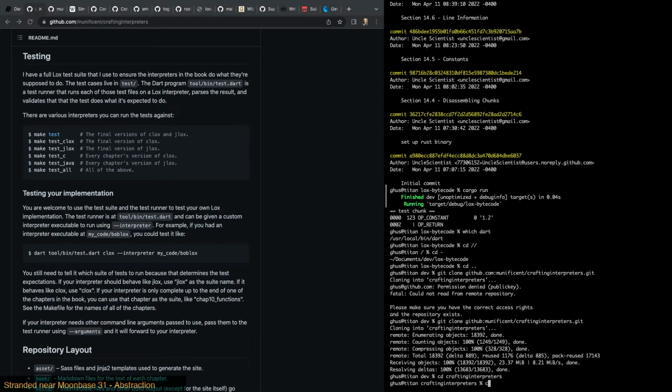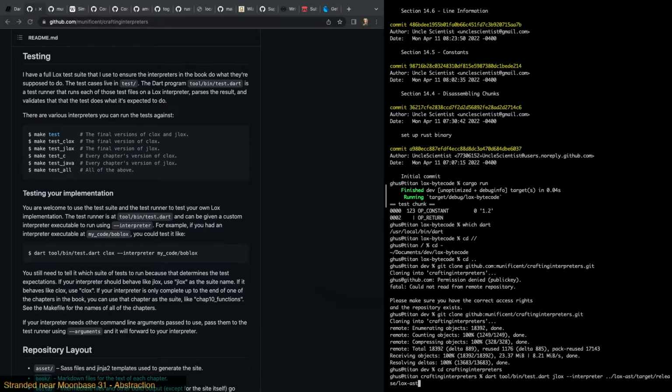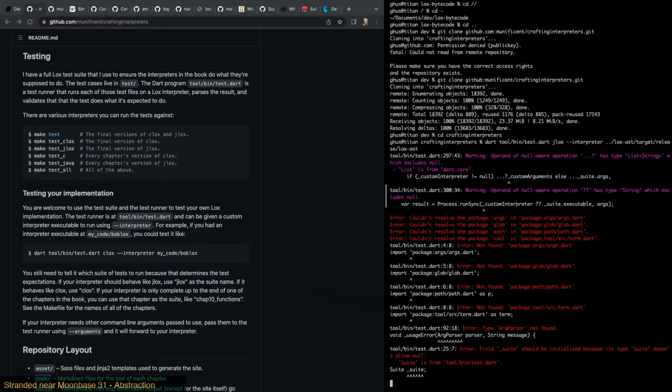So if I say dart tool bin test dart, and it's jlox, what we should do is, oh, I did compile release last time, didn't I? So Lox interpreter. I'm just following this line here. My code, bob lox, blah blah blah. Interpreter is in lox AST, target, release, lox AST. Now let's see how bad it is.